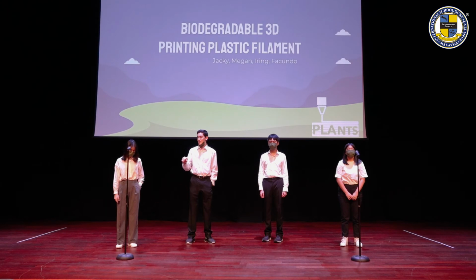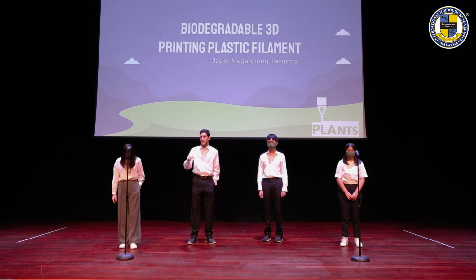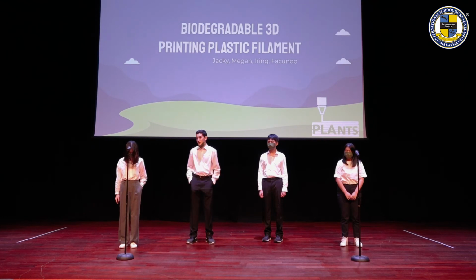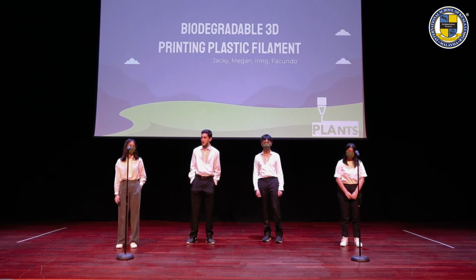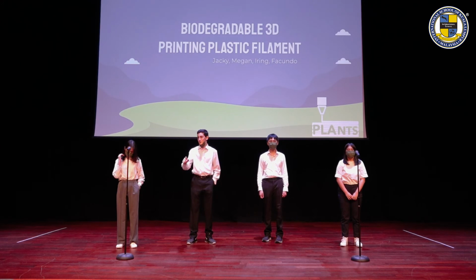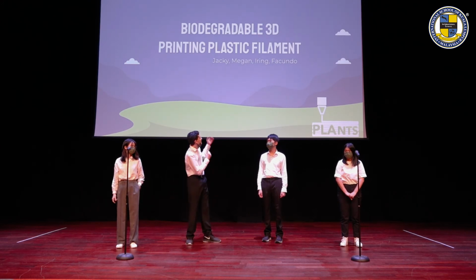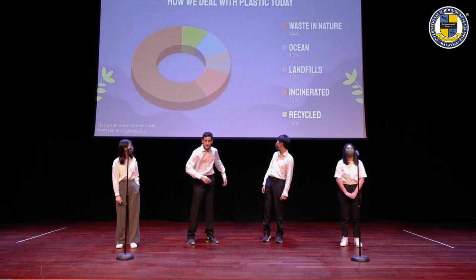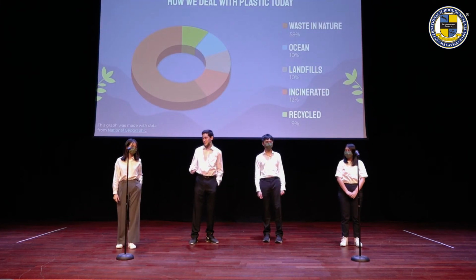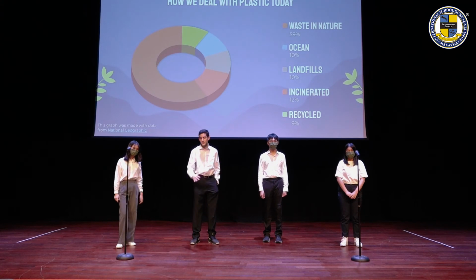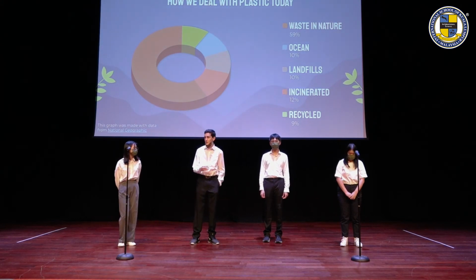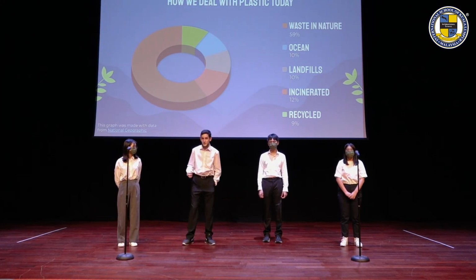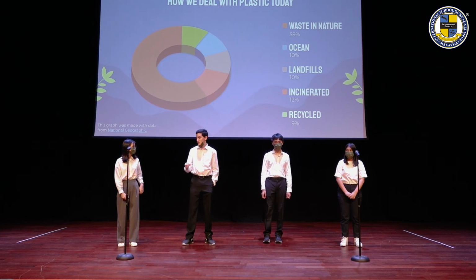Plastic has contaminated nature like COVID-19 has contaminated our lives. It is polluting nature and taking away homes from many animals. But don't worry, we have the solution to your guilt. From this graph, you can see that only 9% of plastic is recycled. This leaves a lot of plastic just rotting away and harming the environment. This is a big threat for our future.